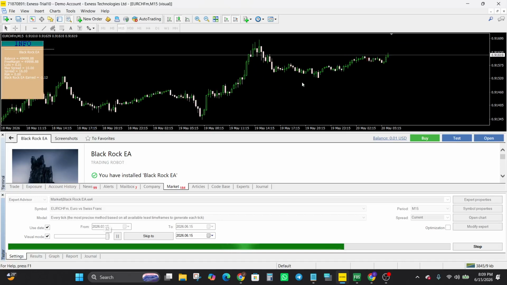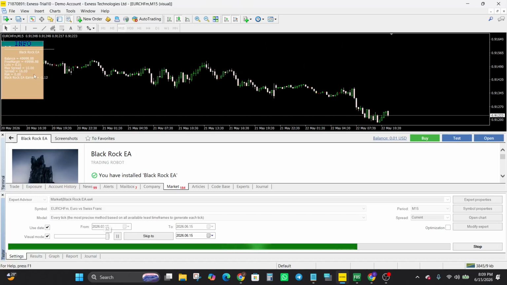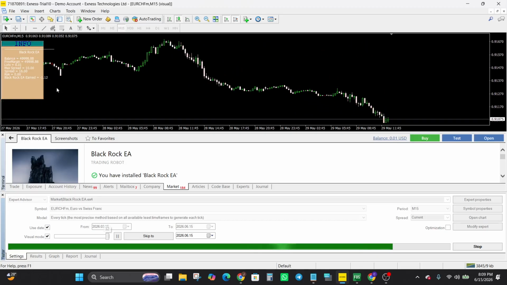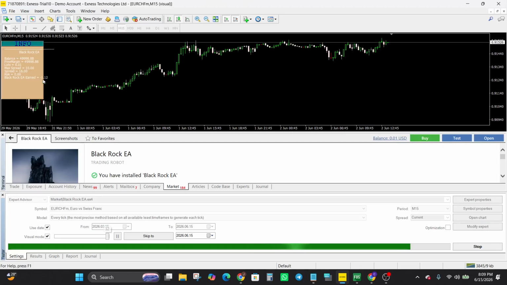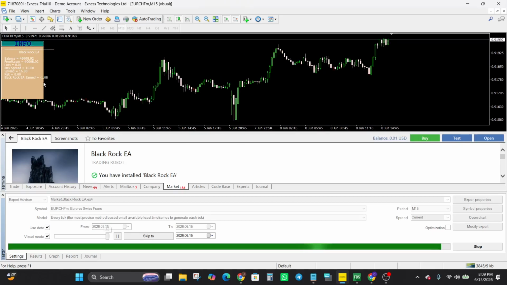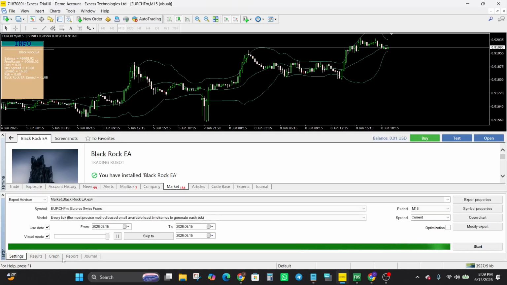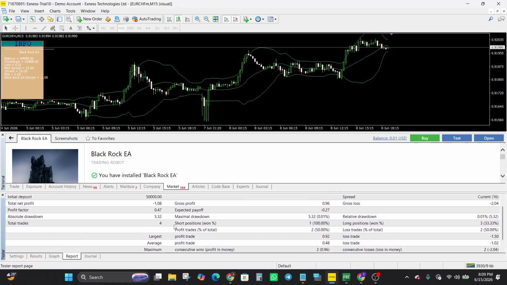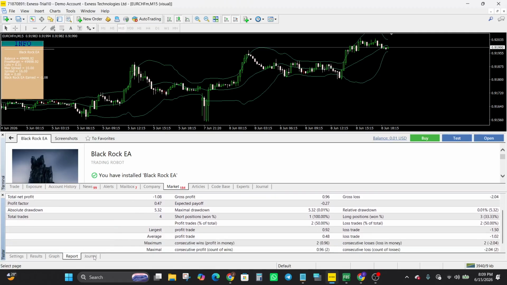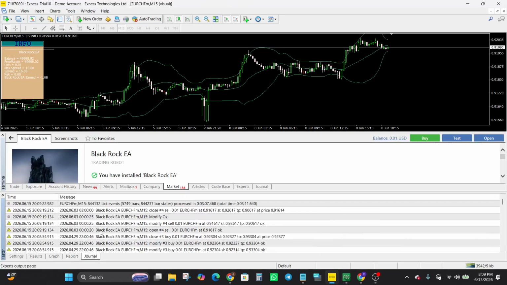Okay, so I can see that as we have the visuals running, the expert advisor had already executed a trade, and in this case it was 4 trades executed. All right, but like I said, I would recommend that you test this EA on your preferred currency pair.